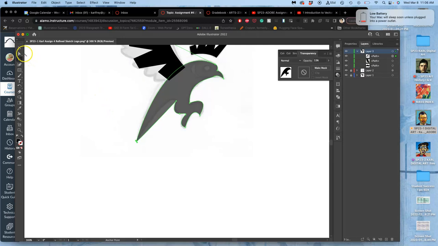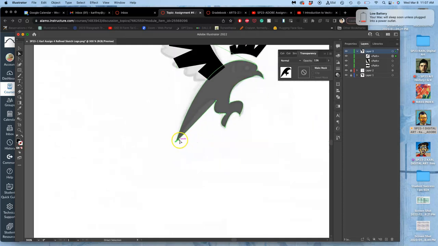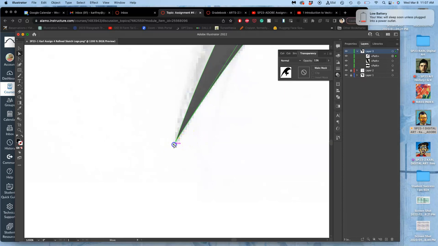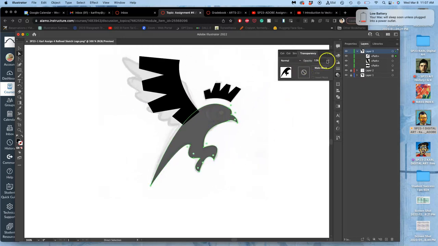And then I get to use my small selection tool, my direct selection tool. Click on it, and if I hold down shift, it will lock them. And what I want to do is play with just this handle independent of the other handle. So if you want to play with both of them to kind of even it out, you hold down shift. But if you don't hold down shift, and you're using the small selection tool, you can control each handle independently. So this is the other handle. I think that's about what I want. Now I have to select it all, take its opacity back to 100%.